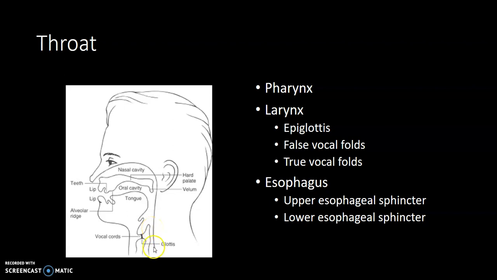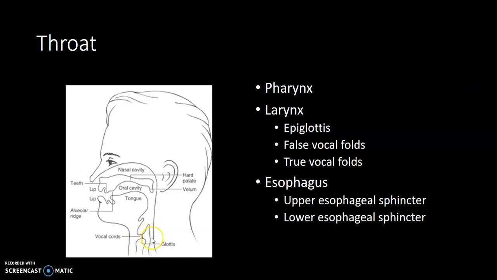But just to give you an idea, there is a second tube. So when we're talking about air coming through, air goes down through the mouth or the nose, through the pharynx into the larynx. Food goes through the mouth, down the pharynx, into the esophagus. And so the pharynx is really our dividing or connecting tube that sends things the right way because we want food in the back and the air in the front.